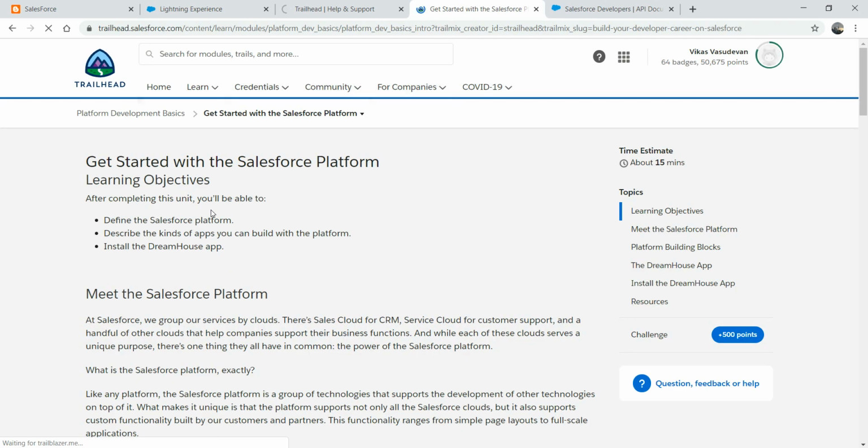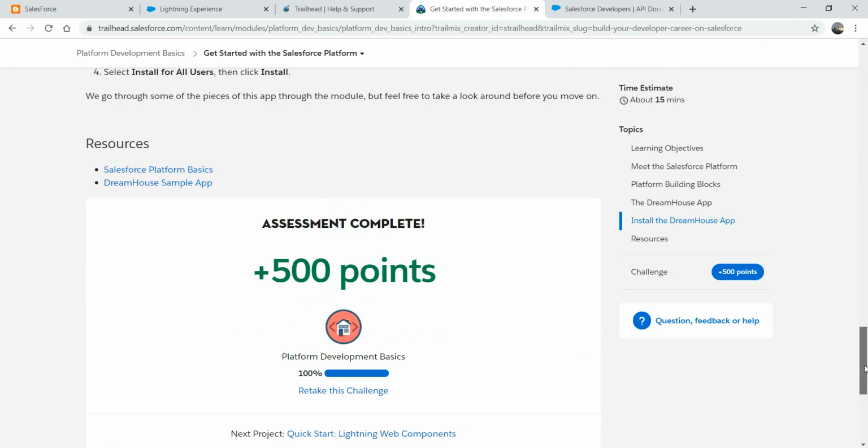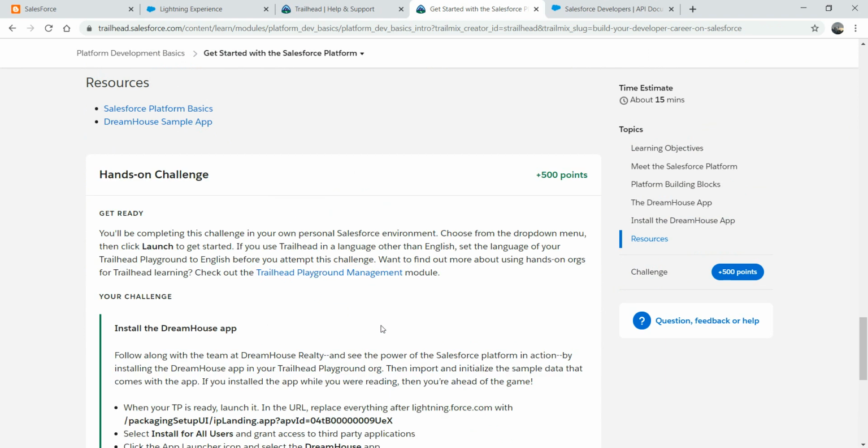Hopefully it takes me without using credentials. Okay, that's fantastic. All right, I've already taken this challenge, so let's retake the challenge and see how it happens.